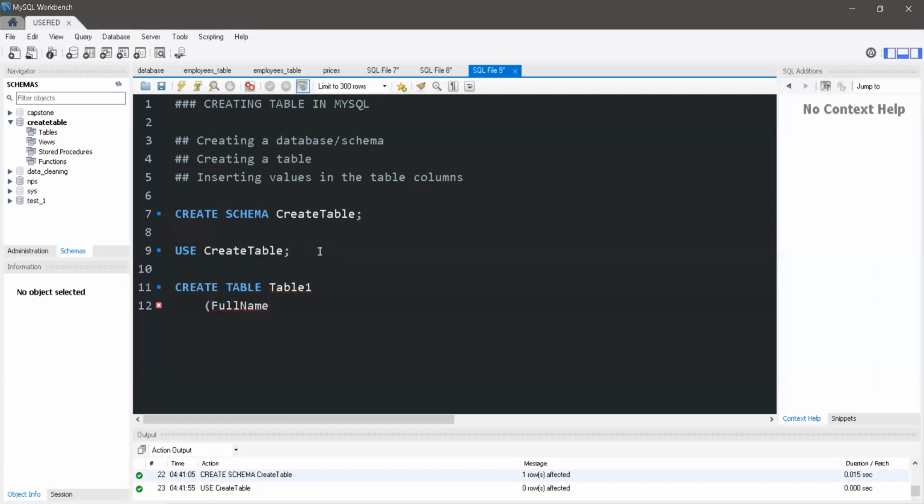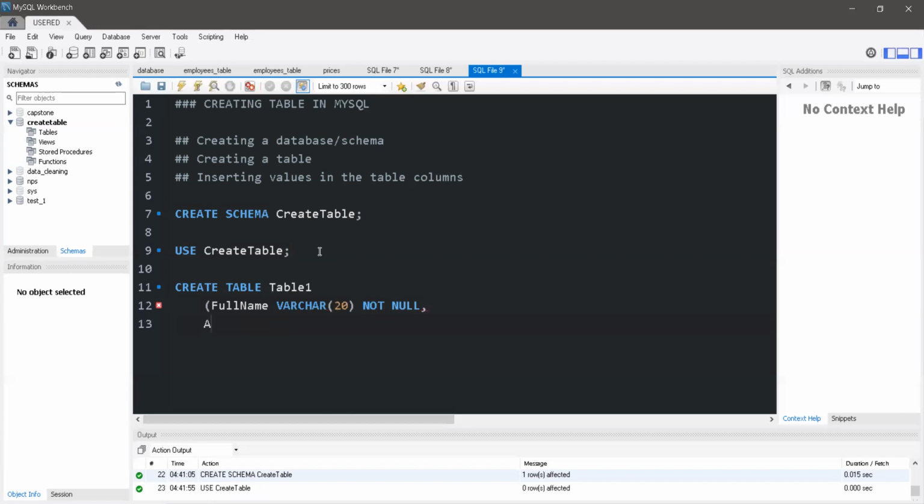Okay, and then the next thing that you need to type in is what data type it's going to be. So I'm going to use VARCHAR, variable character, and then open parentheses, how many characters do you want on this column? I'm going to put 20 and then close it, and it should be NOT NULL. So basically there should be no blanks in this column. The next value is separated with a comma and then enter.